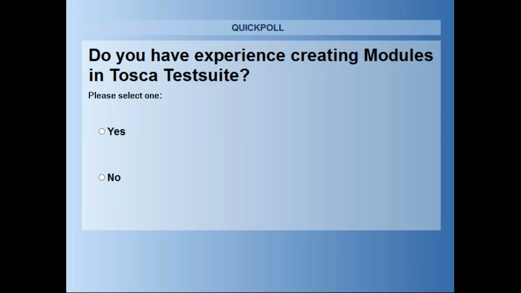If you could click this, the idea is this will give us an idea of how experienced you are, and we'll be able to therefore tailor a few things. If you've all got huge amounts of experience, we can just slightly change the content. So I'll give you a few more seconds. There's just a few of you left to vote. We can see how many have and how many haven't.